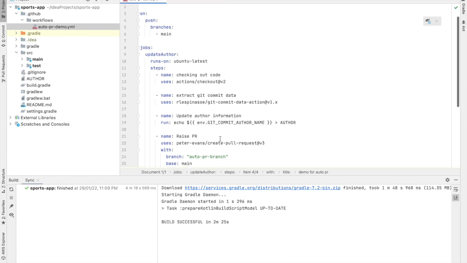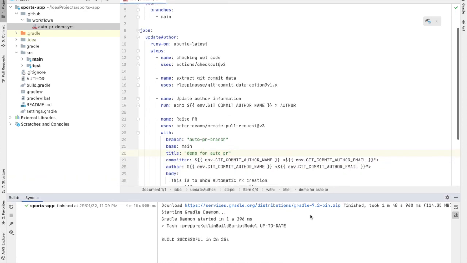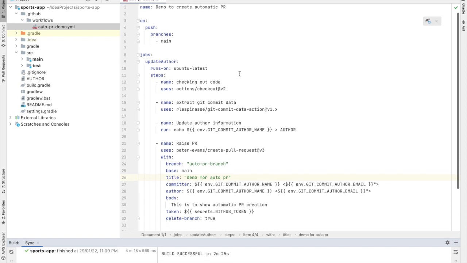So continuing on the same, now if you look at the code, I'll just explain it again. We have our repository which has a .github folder, which contains workflows, and in workflows we have a YAML file where we describe the actions on push of anything on main branch.